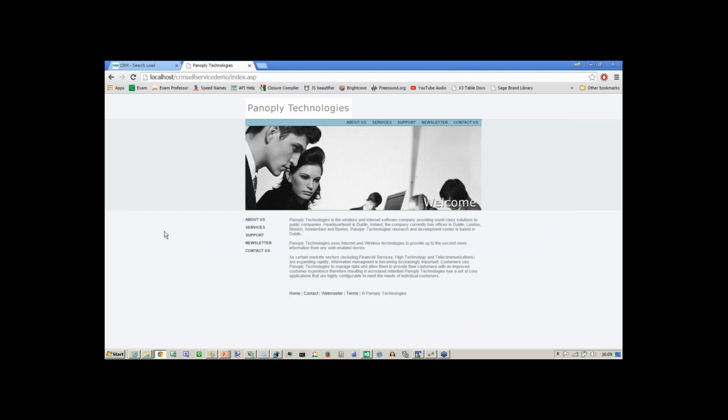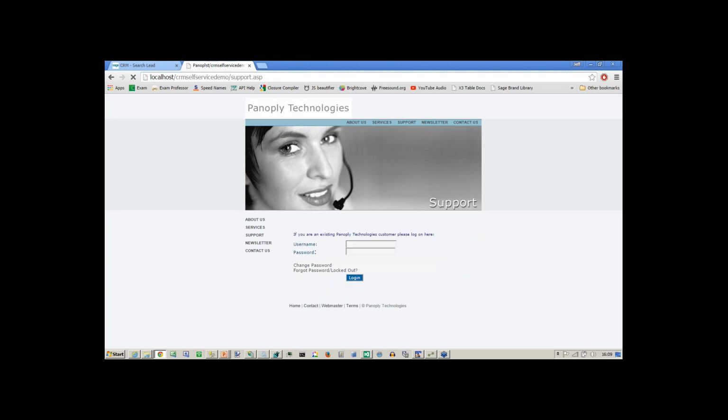Let me just log out of that. I should have done that earlier on, but if I log on again and try this once more, you can see that I'm looking at the support area, and again, this is a way in which the user or the visitor to the corporate website can decide to take ownership of a particular part of a process. They can generate work, they can review work, they can edit work. Whether they think that they're editing work or not is a different matter, but they are participating within workflows.